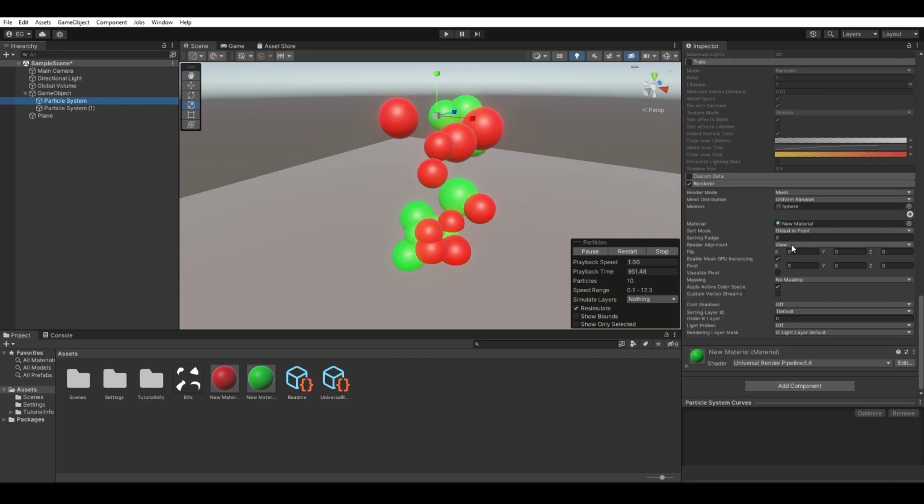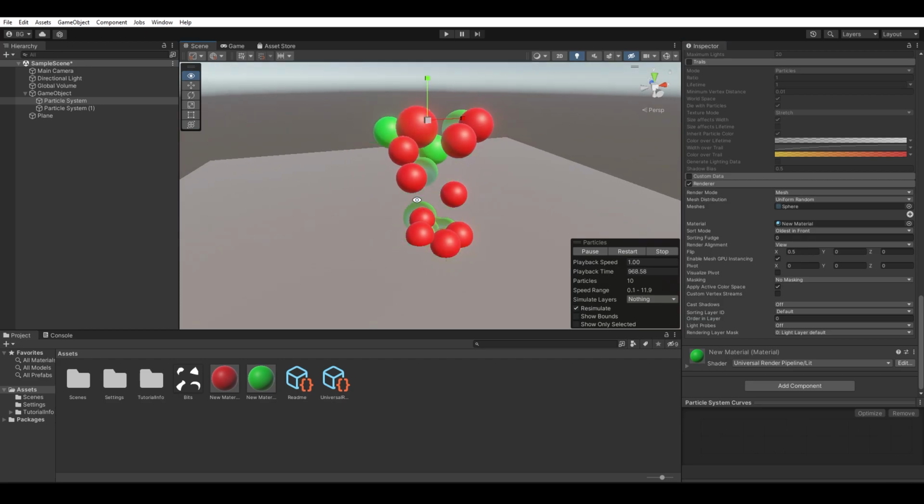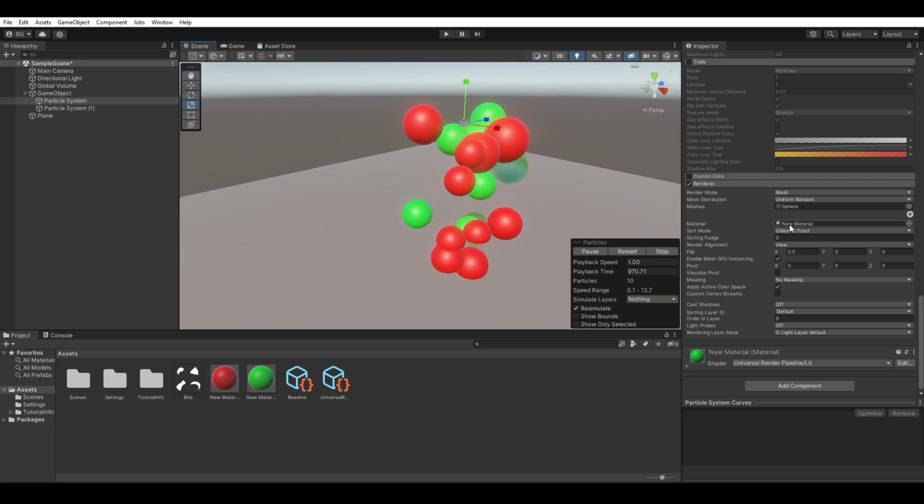What else do we have here in the renderer? Flip. This is for textures. This basically flips the normals. So if I were to say flip 0.5, this would flip the normals of half of these particles. You see how they're looking kind of funky? I use it sometimes just to get some variation. If I have a texture, then I can just say, hey, flip half these particles the other way.